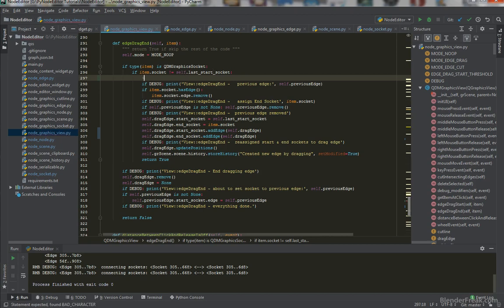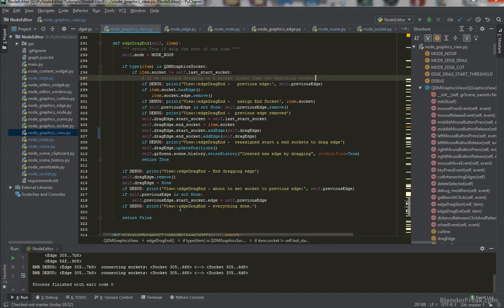So that means I can write a comment here that if we released dragging on a socket under the beginning socket, then we are running this whole bunch of code.